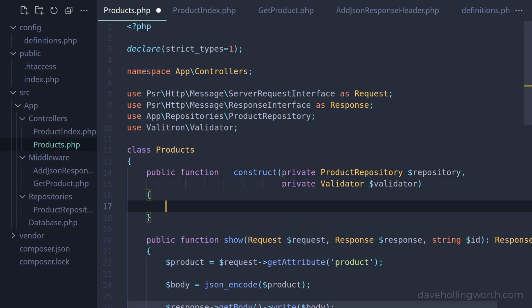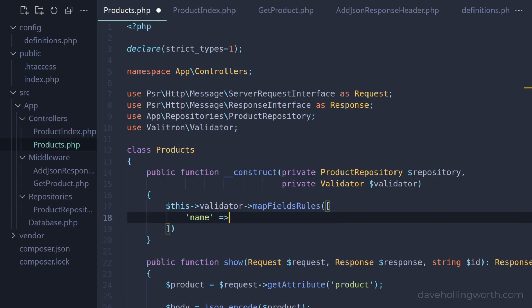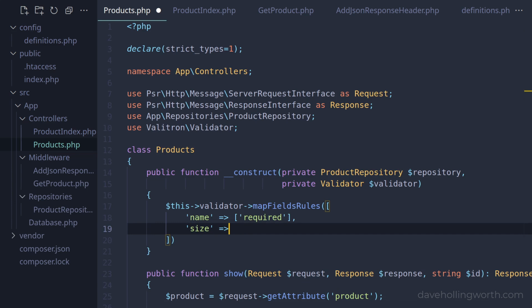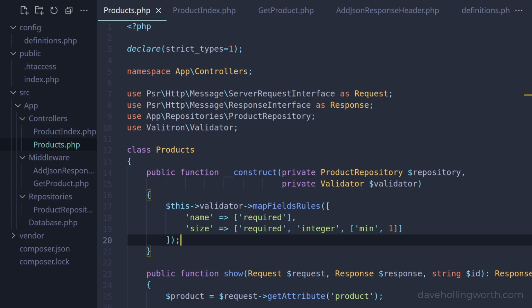Next, inside the constructor, we'll call the mapFieldsRules method on the validator property to specify the validation rules. We'll make the name required, and the size required, and an integer with a minimum of 1. The format of these rules is specific to the Valitron package.